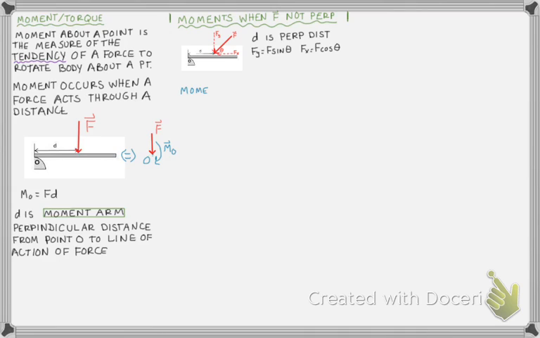So what is the moment from the y component of the force? So here again, I'm going to have my schematic, and I'm going to only show Fy. And in this case, the moment is F sine theta, which is the y component of the force, times that perpendicular distance, because they are perpendicular. What about the moment from Fx?